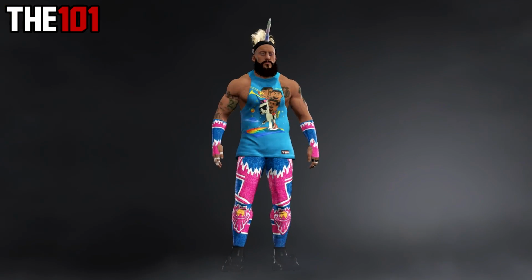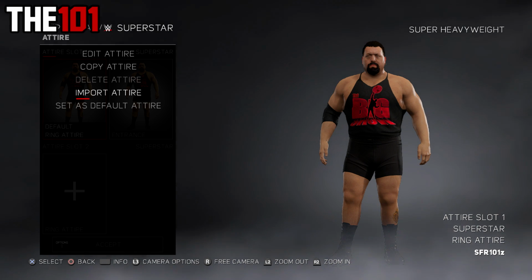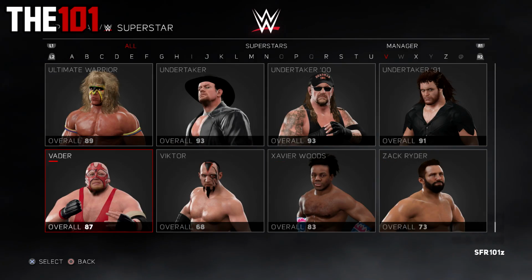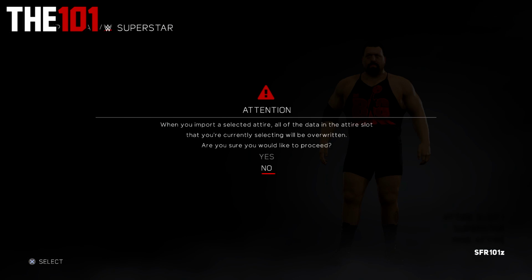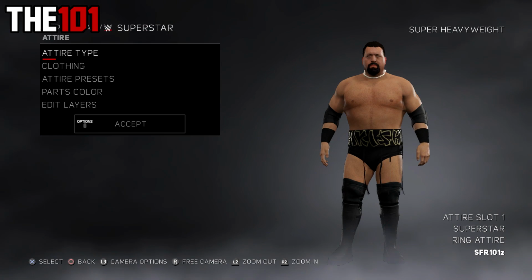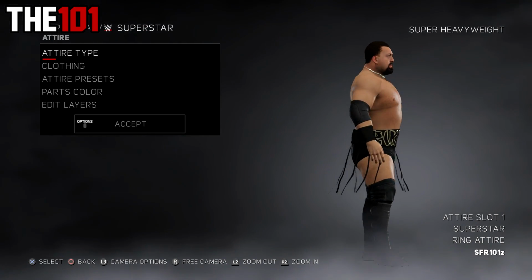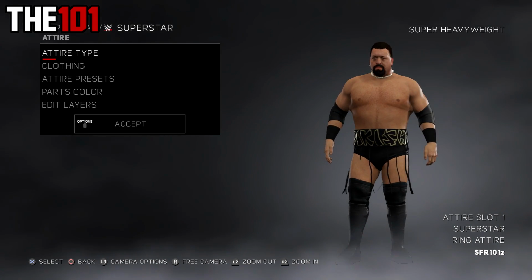Sticking with the creation suite for thing number 4, which is the new feature this year that allows you to duplicate or import superstar attires. So for example, let's say you have a custom wrestler and want to form a tag team and want matching attires, you can simply copy over the attire from your desired superstar and with zero hassle have the exact same attire. Now this works for both in-game superstars as well as custom wrestlers, and without doubt is a handy new feature that 2K have quietly added that you might not know about.